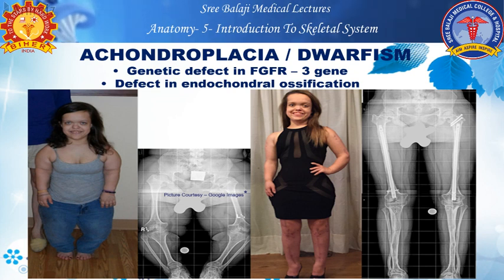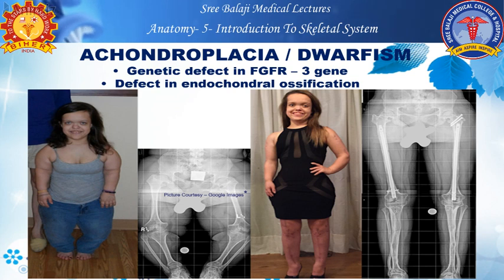This leads to a defect in endochondral ossification of the bone, which means that the long bones are defective in development. They fuse faster before they reach their ultimate height. This early fusion of the bones leads to a short stature. This is called dwarfism. But the bones which ossify by membranous ossification are spared. So they are not much affected. This leads to short limbs, but there is frontal bossing and a flat nasal bridge. These are all the features of achondroplasia.